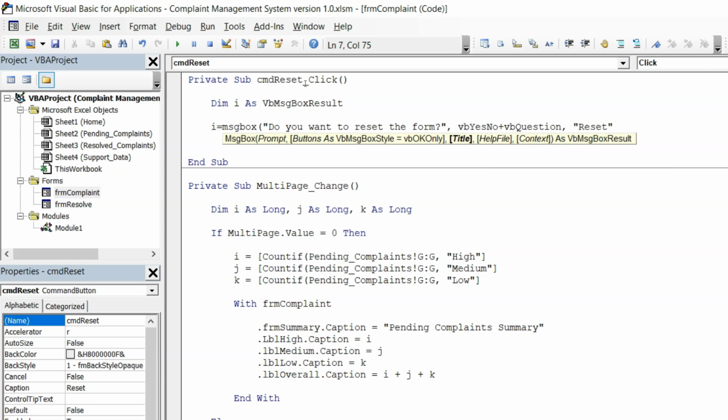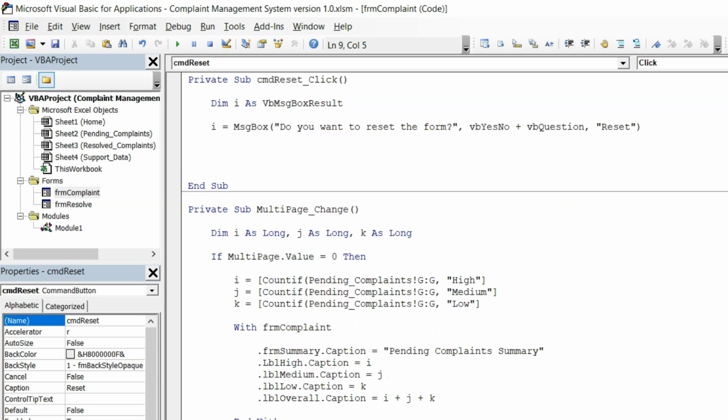reset with bracket. So if user will select no, it means user does not want to reset the form. So in that way we need to come out from this sub procedure. So if I would be VB no, then exit sub.